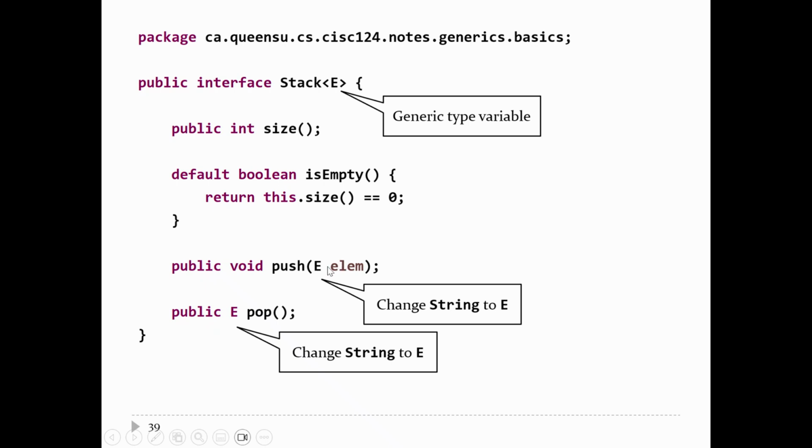Change string to E here, and change string to E there, and now you've got a generic interface. And so converting an existing class or interface to a generic class or interface, typically all you have to do is change some type names. Here I've changed string to E, and added the generic type variable there.